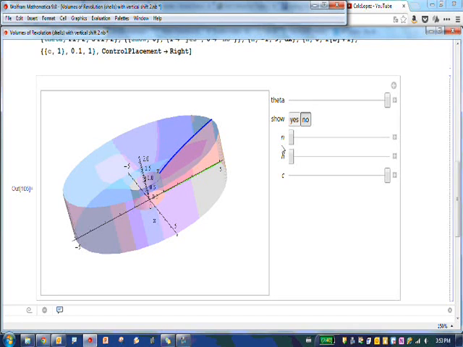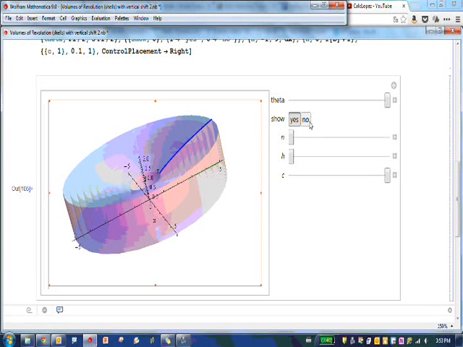The way we did it was we sliced it up using washers, and it involved two integrals. But this time we're actually going to use the idea of what's called shells. So let me show you these shells, and then we'll take a look at one shell and how to integrate it. If you think of shells as layers, all we're going to do is peel the layers away, calculate the volume of one layer, and then add them all up using integration.